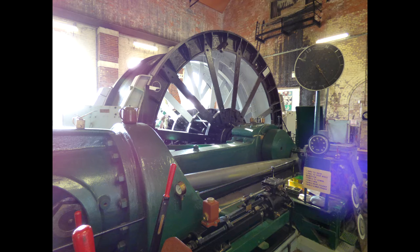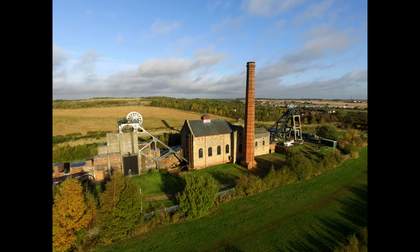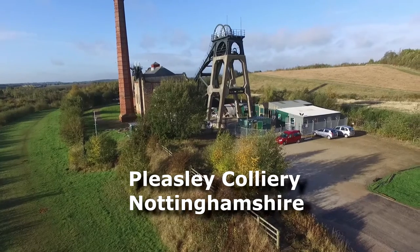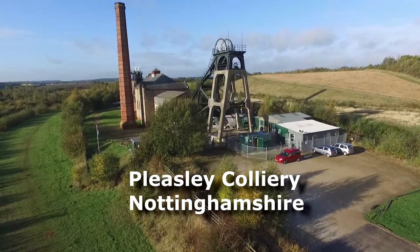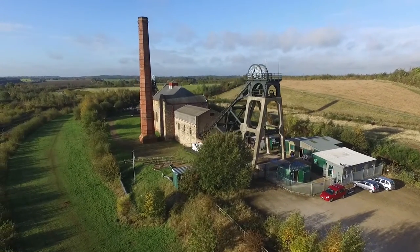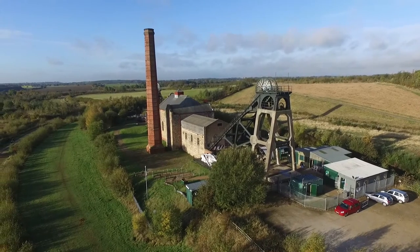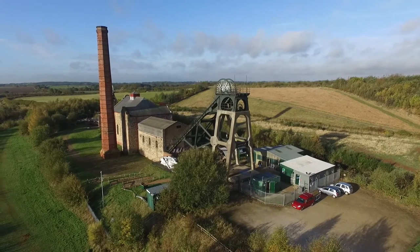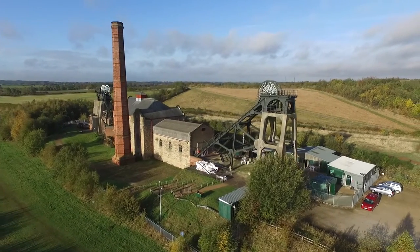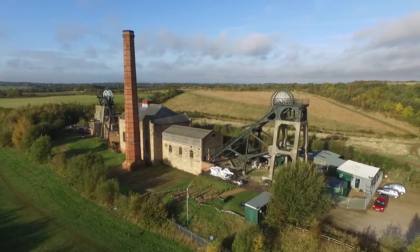Only these two remaining engine houses remained. Work then started on demolition of the engine houses. The north engine house roof was removed and work started on removing the roof on the south engine house. In October 1986 there was an emergency Grade 2 listing and demolition work was halted. The windows and openings were then bricked up to stop vandalism and the site was left to the elements.